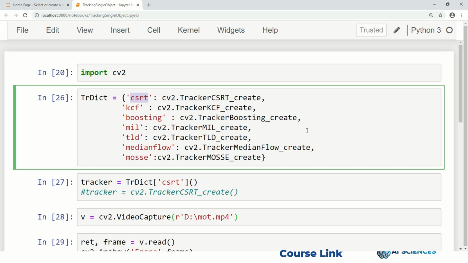So in this particular video, we learned how to track a single object in a video. In the next video, we will extend this knowledge to multiple objects. So what if we want to track, let's say, 3 or 4 or 5 objects in a video? In the next part of this video series, we will see how we can extend this single object tracker to multiple objects. Hope to see you in the next video.